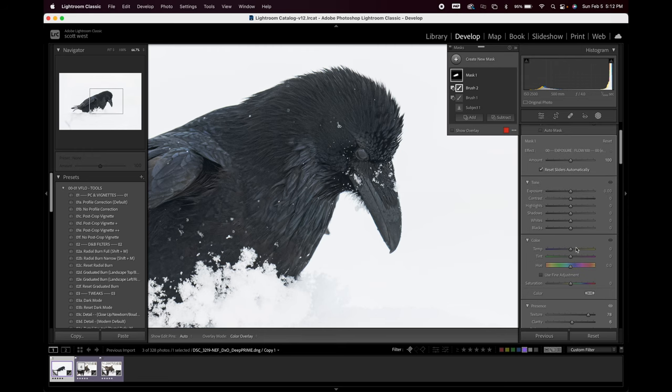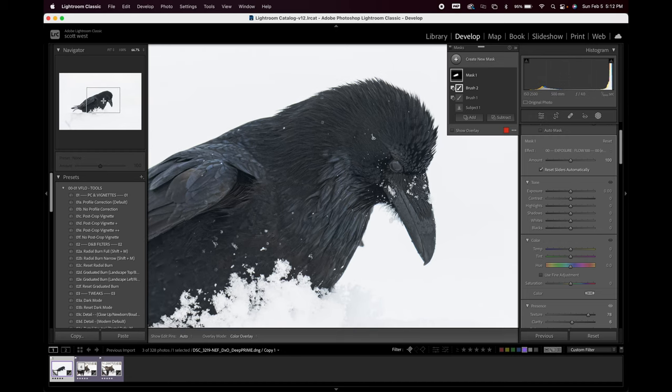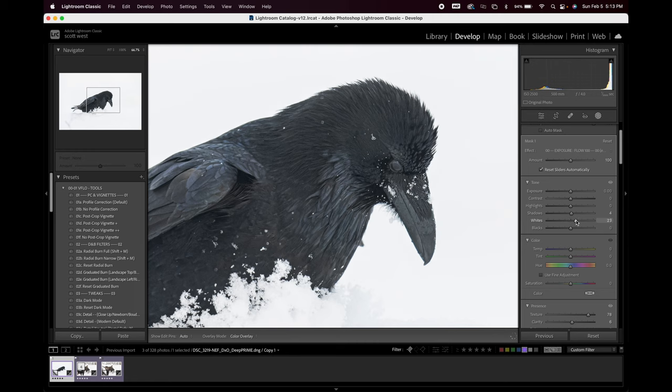All right. So now I'm going to come up here, move him a little more over. I want to see this wing a little bit as I start adjusting things. All right, let's bring the shadows up. Let's see if we need to. Just a touch. The whites a little bit there. This is kind of just a sight thing, really, to be honest with you. All right, now the blacks. So I'm going to bring these back a little bit.